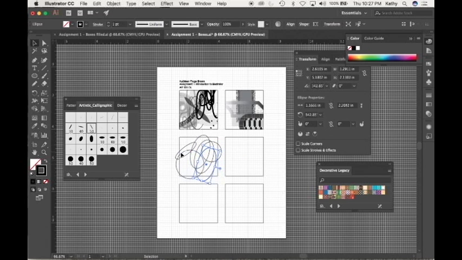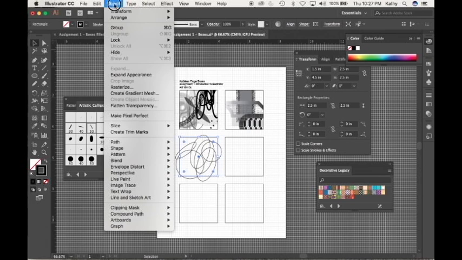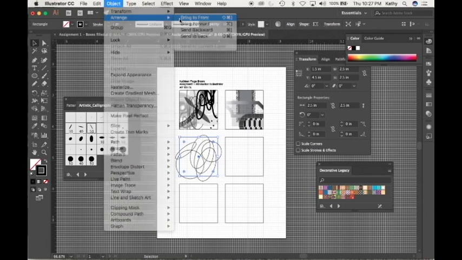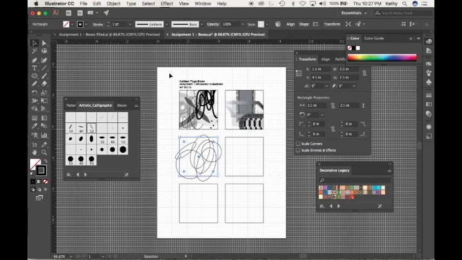And then, of course, I'm going to give them each a different stroke and a different fill and explore the many possibilities of Illustrator. Then when I'm done, I'm going to select my path, the box itself, Object, Arrange, Bring to Front.